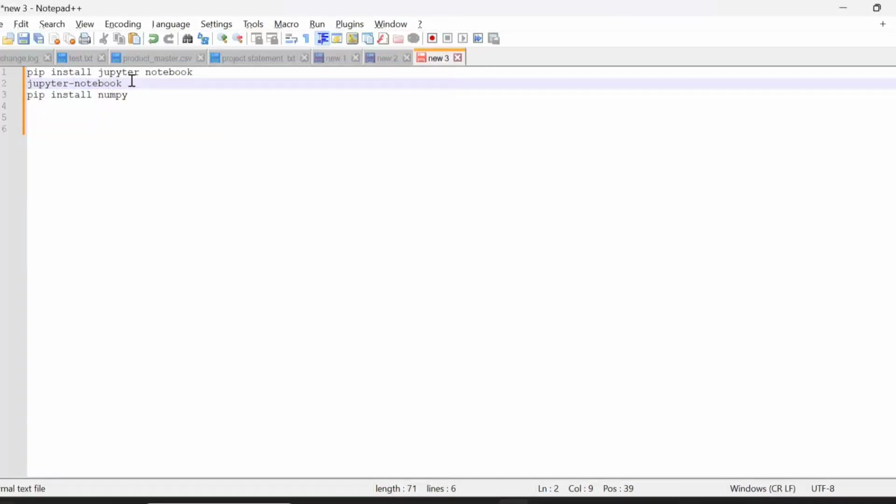So can you try some other variations? Jupyter Space Notebook. Okay. Not sure. Some versions have different names. Previously, I have seen Jupyter Space Notebook. This time when I installed it, it is Jupyter Hyphen Notebook. Yeah, even Jupyter Space Notebook is giving the same error. Okay, so you can just see where it is installed and you should be able to see.